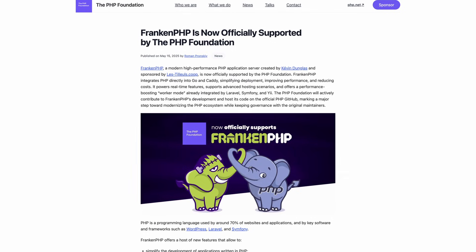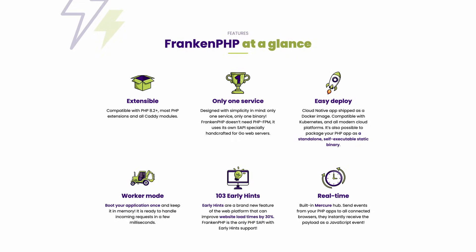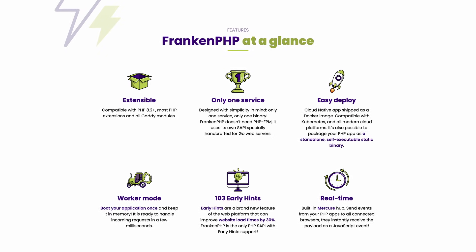Then there's FrankenPHP. This is nothing new — it's been here for a couple of years — but last year FrankenPHP and the PHP Foundation started to work together, and I think there is a lot of potential here for FrankenPHP to become the default runtime for PHP. It's written in Go. It has worker mode built in so that you can have long-running PHP processes, but even without worker mode, just using FrankenPHP instead of PHP-FPM, you'll see a performance increase on almost all applications. I hope it will become the default runtime for PHP someday.